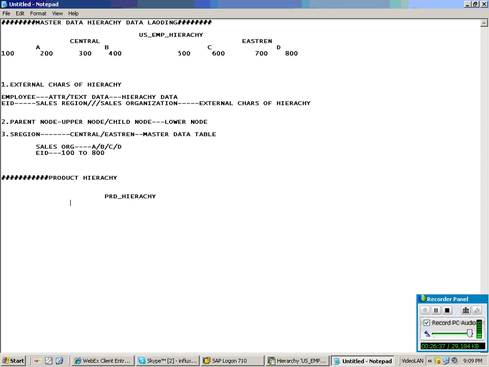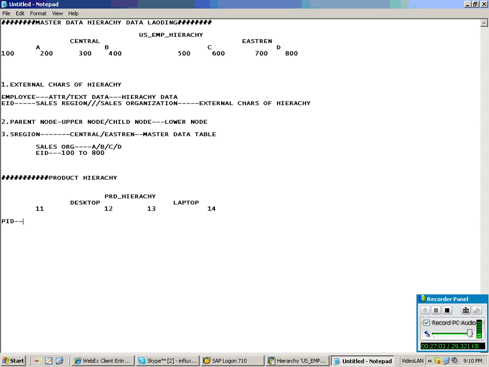I have got two groups. One is desktop, the second one is laptop. On the desktop, I have, let's say, product 11 and 12, and laptops 13 and 14. So this is a simple hierarchy I want to maintain.